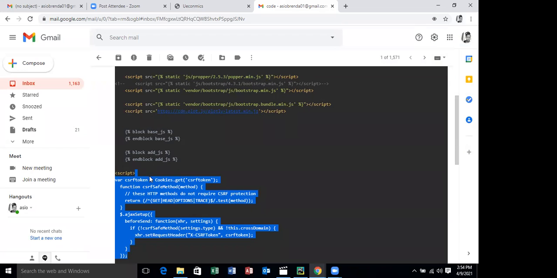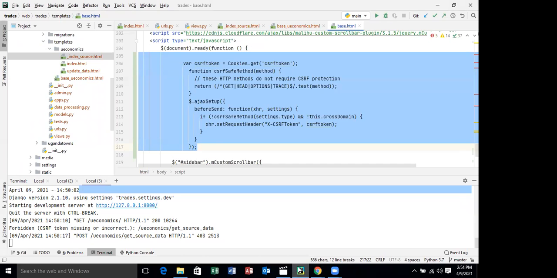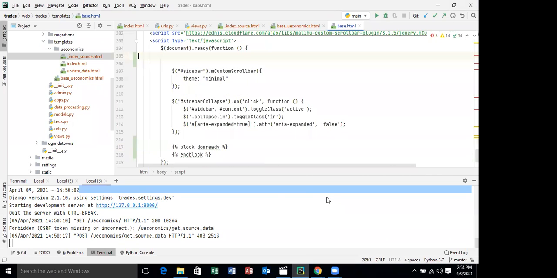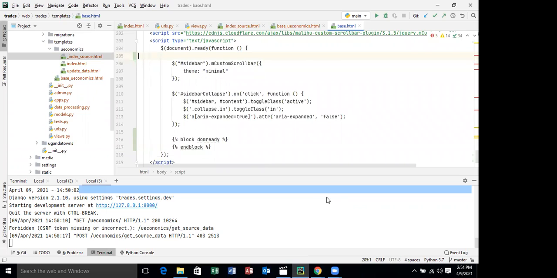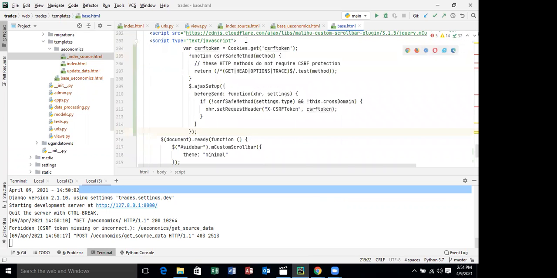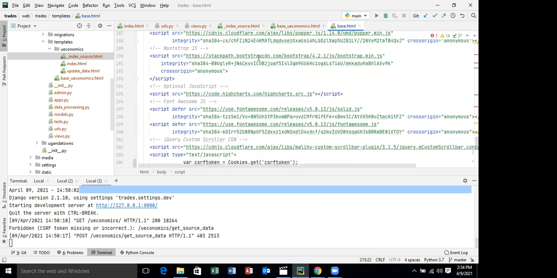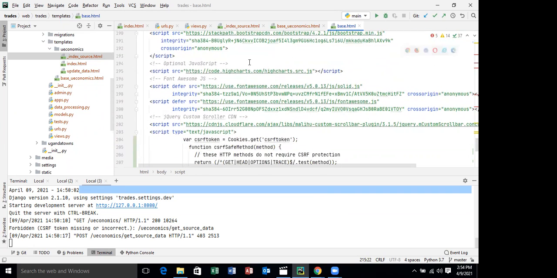Can you go back to here? And yep, you have the script. No, it's outside. So let me go back to here. Take this one, and that's going to be outside here, right in here. Okay. Now I think we need more libraries, but let me see if I have the cookies here. I put all the libraries that I thought you might need.